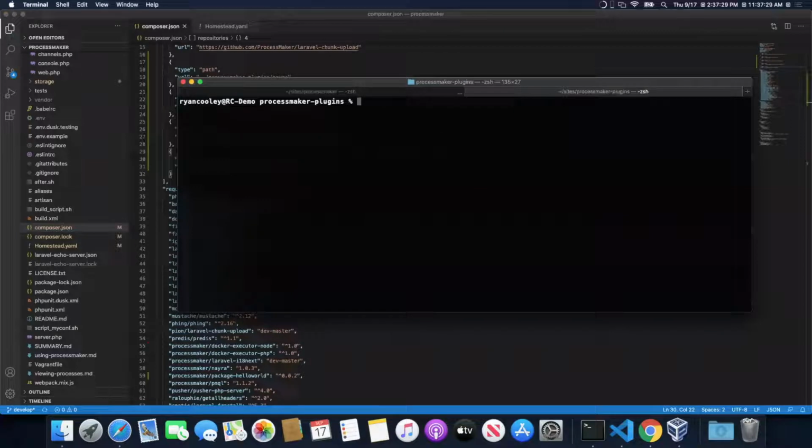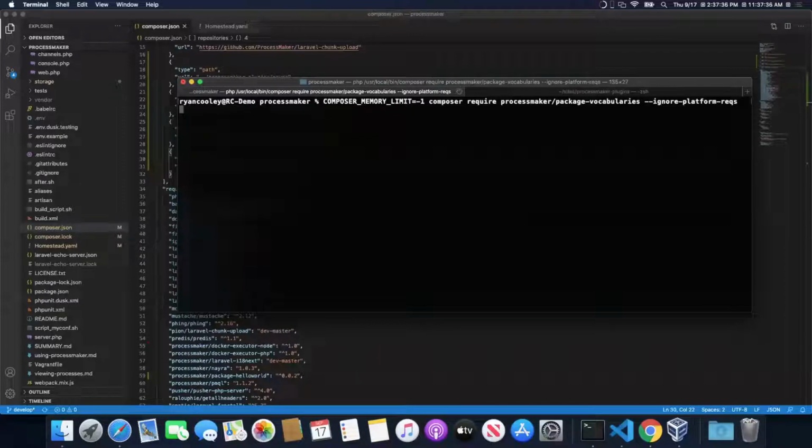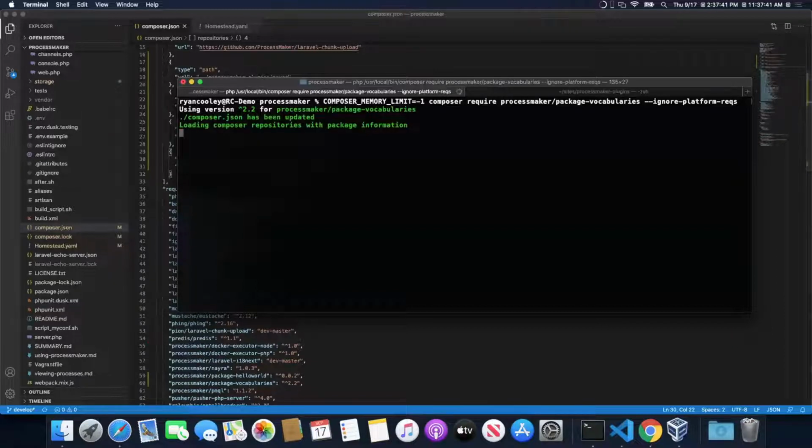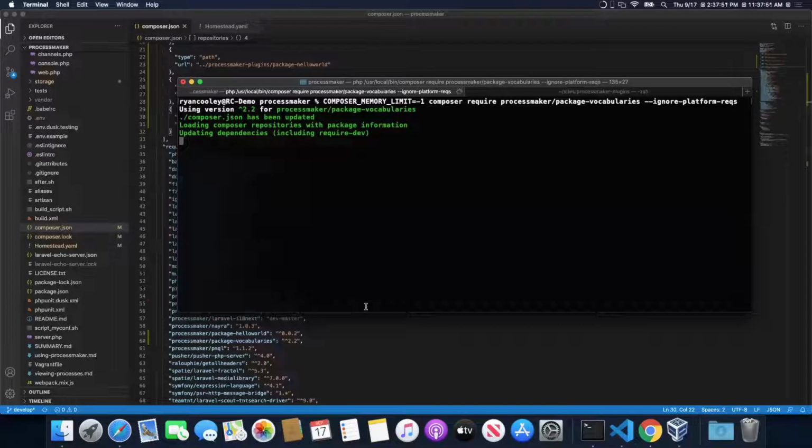Let's see now. Now that we have a repo specified in there, it should be able to find that automatically and install it for us. There we go.